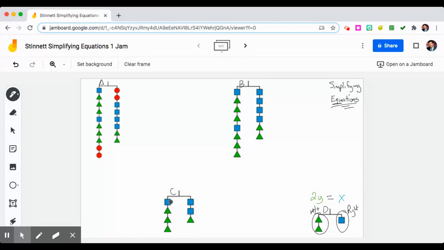Let's look at hanger diagram C here. And let's start with what's on the left side over here. So on the left side, we have 1x. So I'll write an x, got my x. And then I also have 3 triangles here. So what would I put here? Let's see, plus 3y. 3y because y represents the triangles, x represents the square, okay?